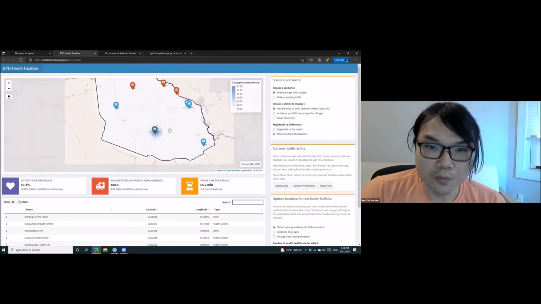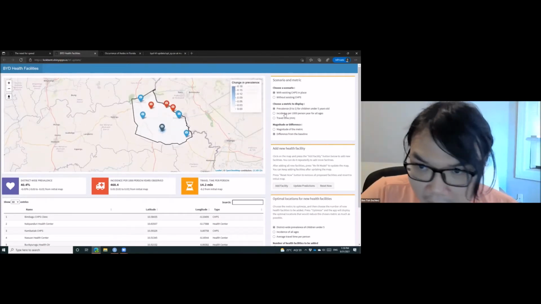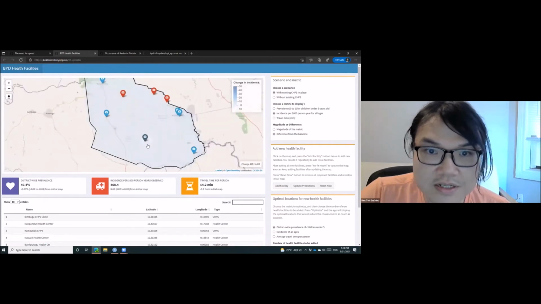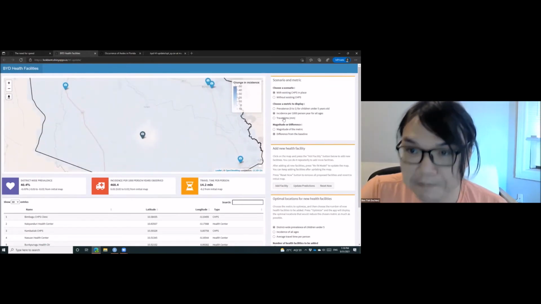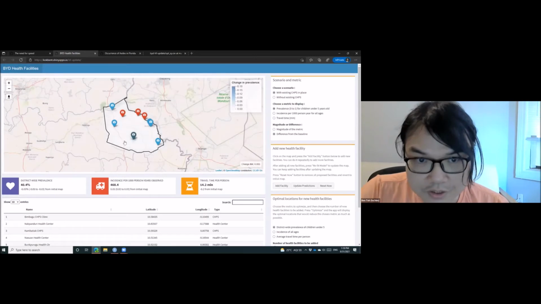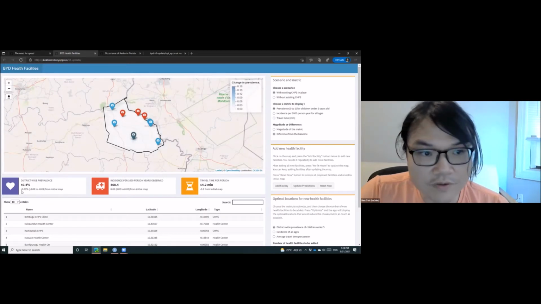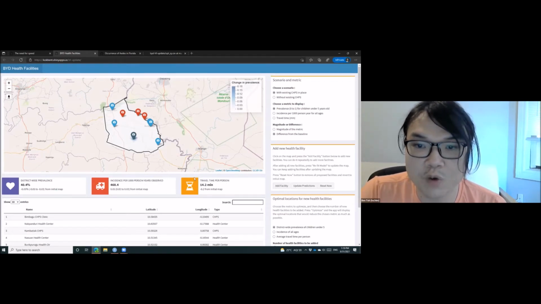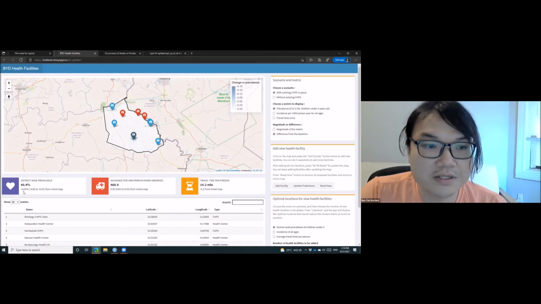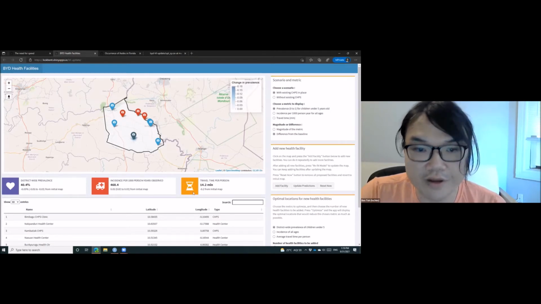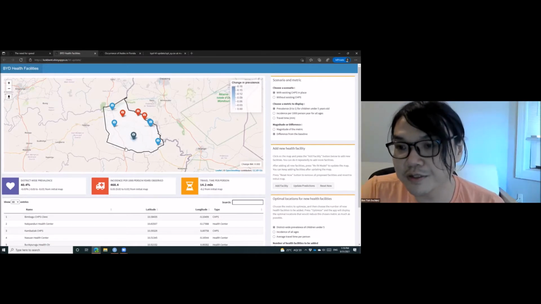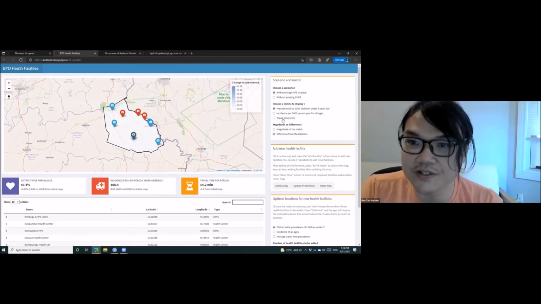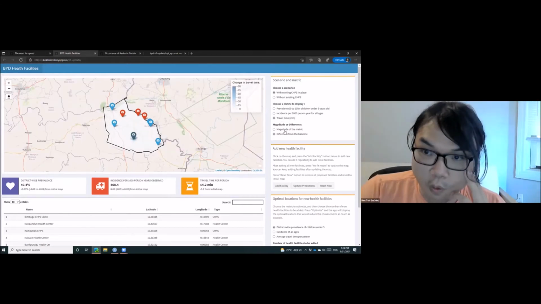Okay, so again, incidence is even lower, it seems. Okay, and then over here, this shows the district-wide prevalence, district-wide incidence, and district-wide travel time per person. And you can see that the reductions are actually very, very small for adding the health facilities here. So it is kind of strange, right?